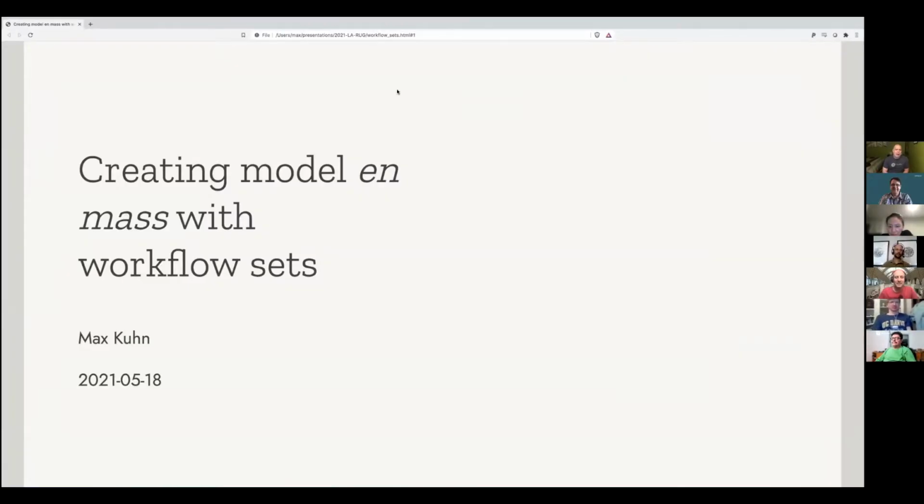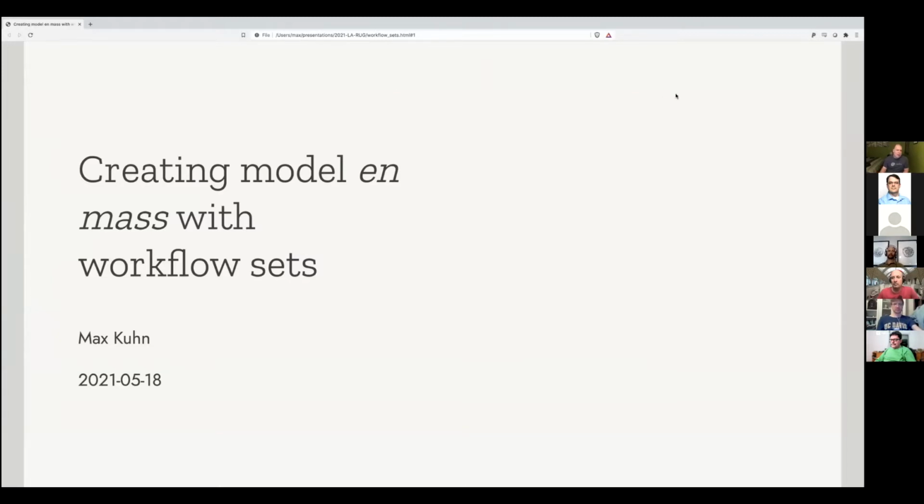So I want to talk about, well, maybe before I get on that, I'm Max Kuhn. I work for RStudio. My job and the job of the people who work for me is to basically make various types of modeling easier in R. It's usually not that hard to do things, but we're really working to make sure that various types of models are easy to use for users, especially users who are relatively new to R and so on.